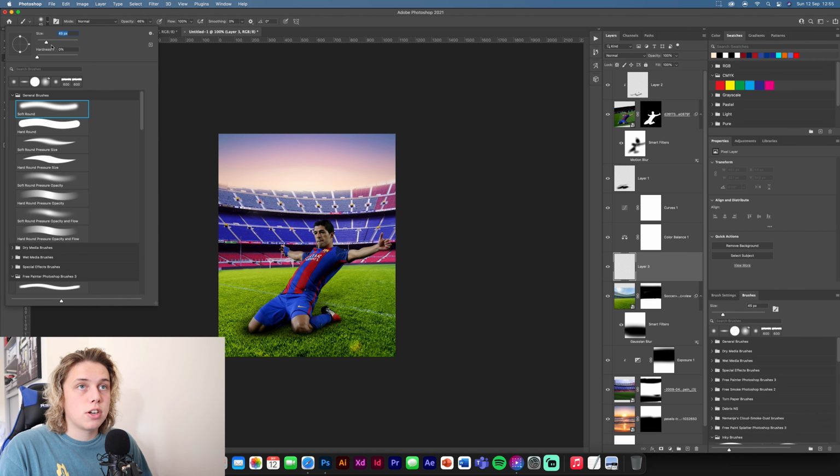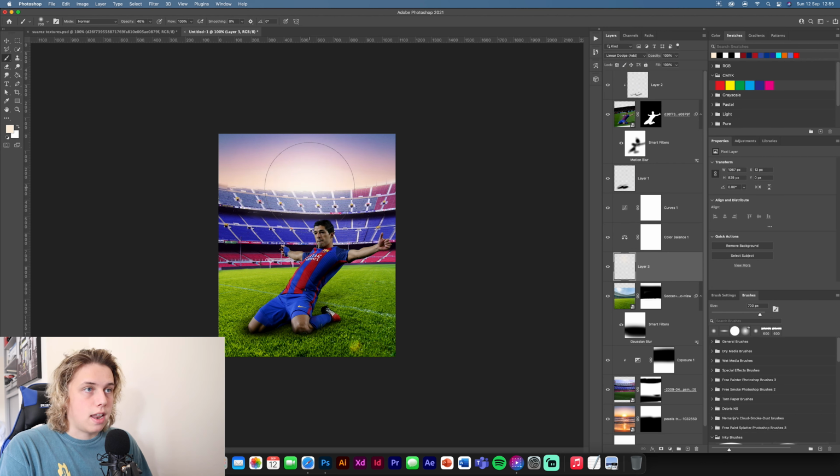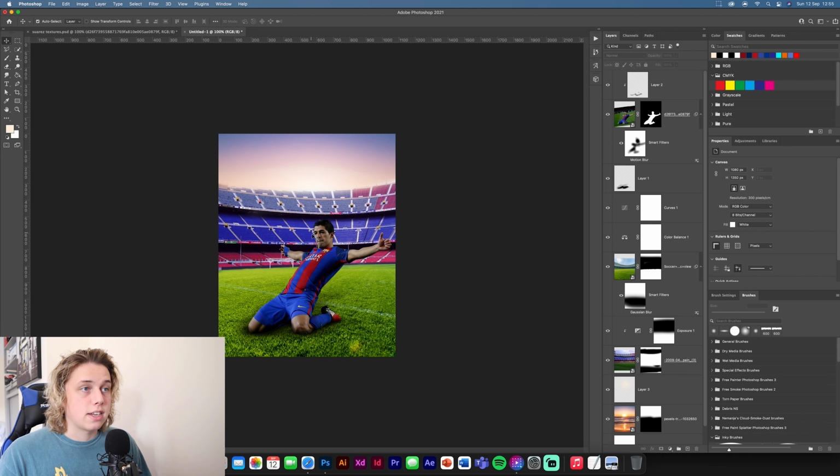And then I'm going to get a soft brush, change this layer to linear dodge add, increase the size of it, and then, oh, no, that's a bit big. Actually, we can put it below the stadium. Let's put it below. Let's get our brush tool, make it a little bit smaller, the opacity a little bit more, make it nice and big, and there we go. So we've got a nice little bit of sunlight coming through now, so we can add some highlights to him.